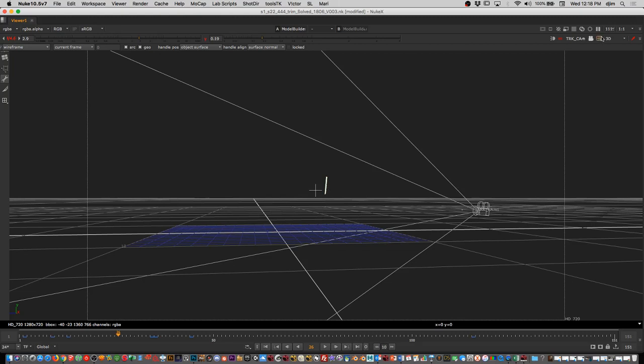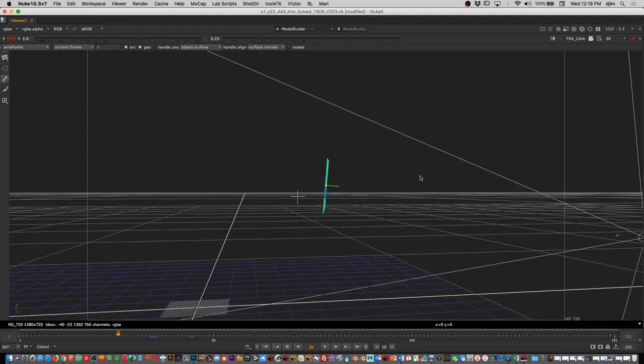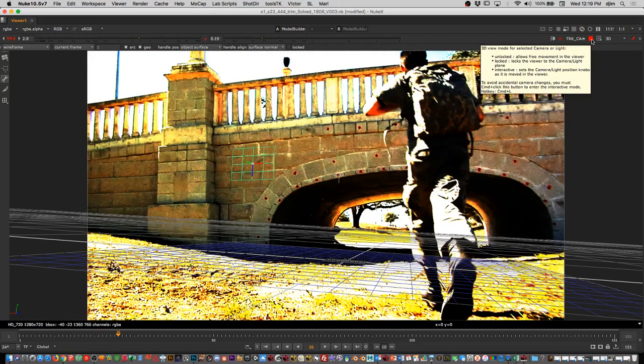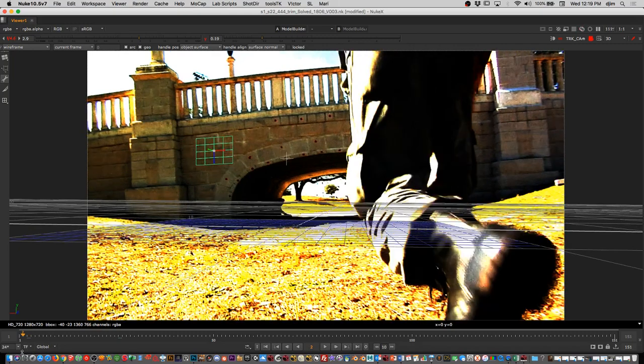So let's go back to object selection. Let's select the object. You will get the traditional gimbals that you get anywhere else. So I know that's straight, and I want it straight. So I'm going to go ahead and hold down the Command and Shift. Command for rotating, Shift will be for scaling and stuff like that. So now it's straight. So now I can look back through my camera. I could see if it's actually good or not, and now we could go in and say, oh, okay, we need to tweak anything else that we're going to do.